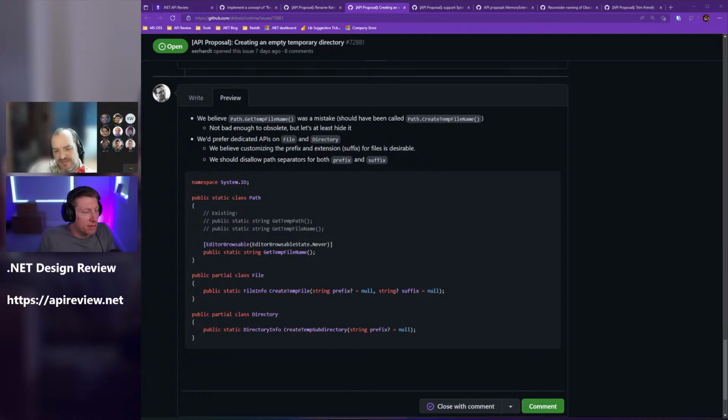So ASP.NET actually does have that scenario, but because in ASP.NET they control the directory that they're writing underneath, they also control how that randomness is generated, and they do it in such a way that it's appropriate for their scenario.